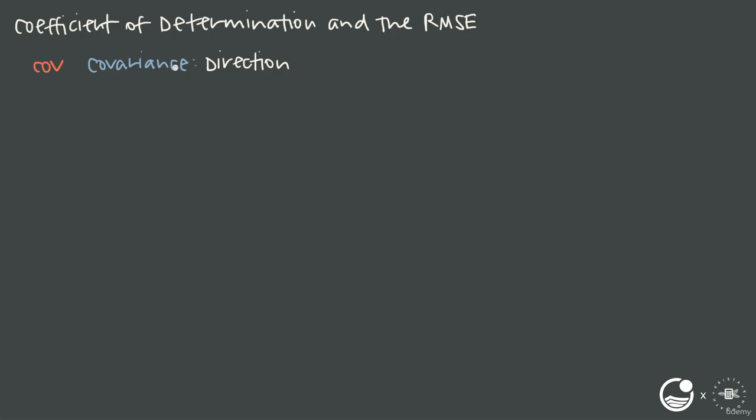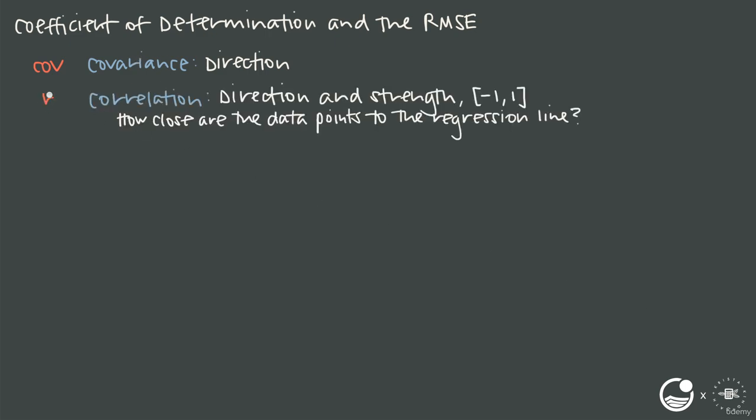What we do instead is use covariance to calculate correlation, which we always indicate with R, Pearson's correlation coefficient R, or just correlation. This value tells us about the direction of the relationship between the variables, but also about the strength of the relationship. In other words, it answers the question, how close are the data points to the regression line, or the line of least squares, or the line of best fit?